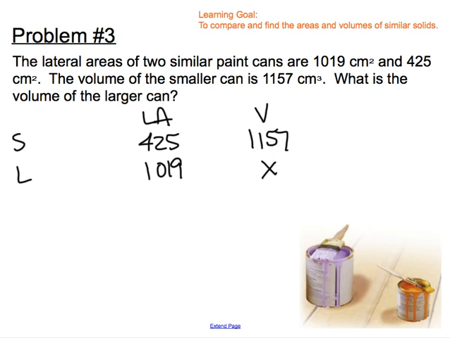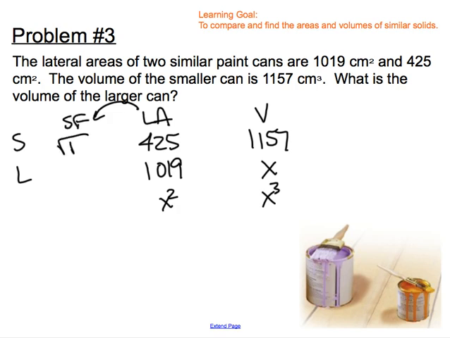Immediately the problem that I run into is that lateral area is calculated in square units, while volume is calculated in cubed units. So the first thing I'd like to deal with is having them in the same units. I would convert all of these into base units, so I would take lateral area and convert it into scale factor.